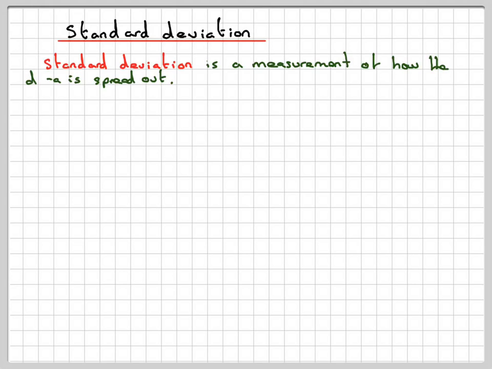Now, how is the standard deviation worked out? The standard deviation, Sn, is the sum of taking each piece of data x and seeing how far it is away from the mean. Because some of these will be positive and some negative, you get a more meaningful result if you square each of those differences. So just to repeat, it's how each piece of data is spread from the mean. Then you square that, and then you take the average, and because you squared, you should take the square root.